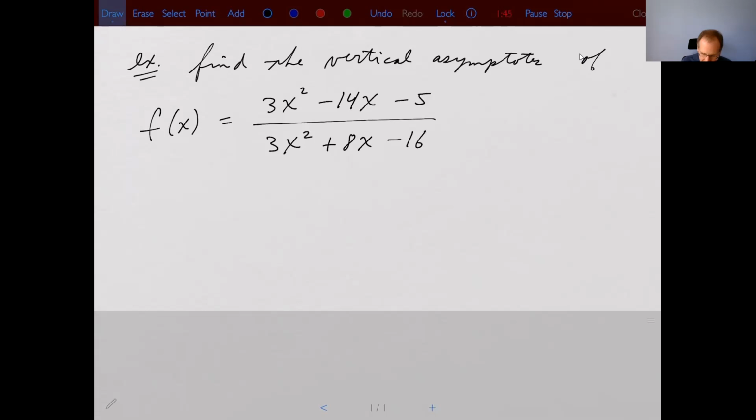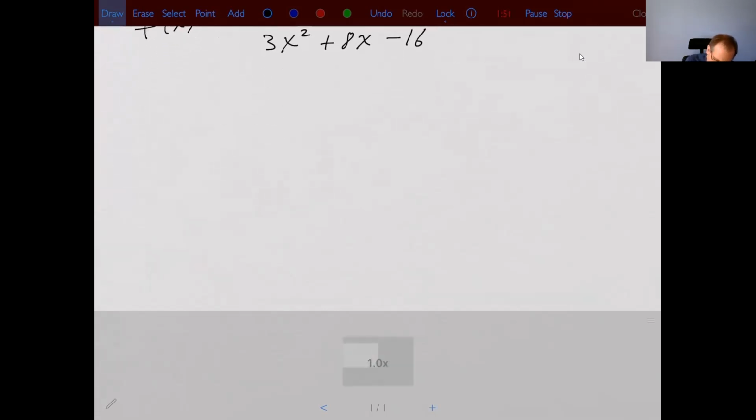Okay, so this is just to remind you how to factor. You may not have done this in a while. So let's say we want to factor the numerator. So we have 3x squared minus 14x minus 5. Okay, one way of doing it is just guess and check, right? You could draw your two sets of parentheses, your two factors, and you could start guessing and checking. But another way, and I think the second way is a lot better, is if you use this technique.